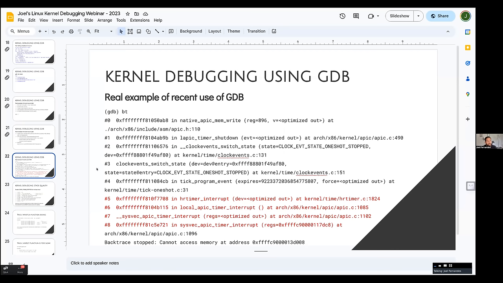In such a situation, what you want to do is try to get a core dump of the memory of the system, and then you can run GDB on that offline. Obviously, if you can't connect using GDB, then you can't use it. So GDB is out of the question there. And the other thing is that sometimes GDB doesn't work well if you use software breakpoints. The kernel doesn't play well with software breakpoints, although the demo I just showed you was using a software breakpoint. So use hardware breakpoints. Instead of break, you would use hbreak, and that would give you better results.